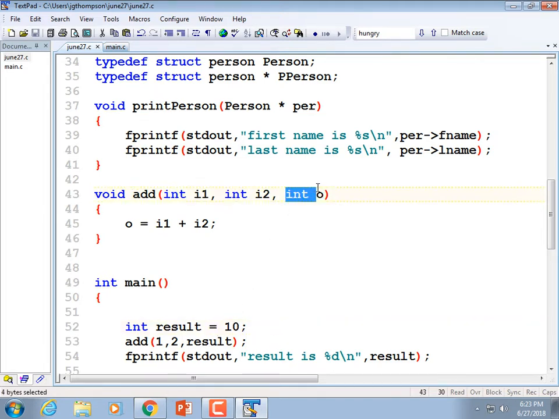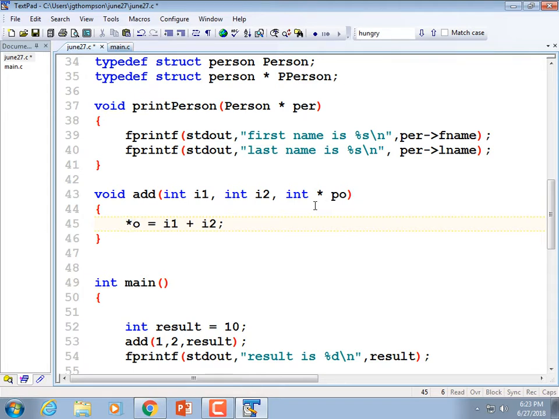If I wanted this to be able to be changed, I would have to pass it in as a pointer, which would be okay. But here's what I would have to do. I would have to state, no, he is a pointer. So I put a star there to indicate that this is a pointer. I changed the name of my variable just because I want all of my pointers to have the letter P in front of them to indicate that they're a pointer. Personal quirk, but it's a very common one.